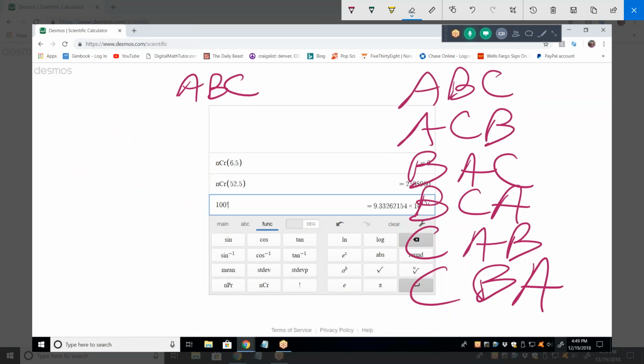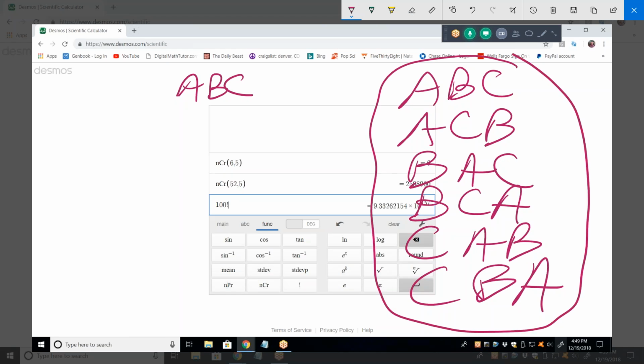I know 6 is the right answer, and if there's a small enough number of combinations or permutations, you can usually count it out. The hard ones are where they give you so many. If I said how many different ways can you arrange 26 letters in the alphabet, I wouldn't be able to do it this way. I wouldn't have enough time. So I'd have to do it as an NPR problem. The only thing is I can't figure out how to apply that to here.